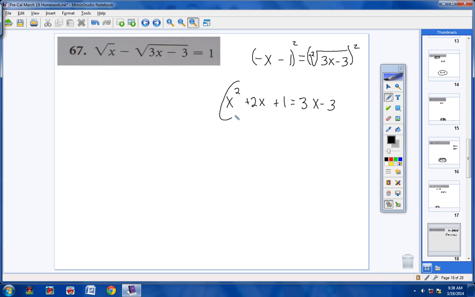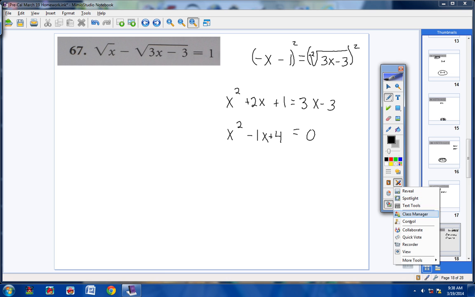Now as soon as you see that you have a square term, you know right away that you're going to want to get one side equal to 0. So we're going to bring our x squared down, bring the 3x over and make it a -3x. That would be a -1x. Bring your 3 over and make it a positive 3, and that's going to leave you with a 4. Okay, a 4. Now, positive 4. Now let's see what we can do here with this problem.